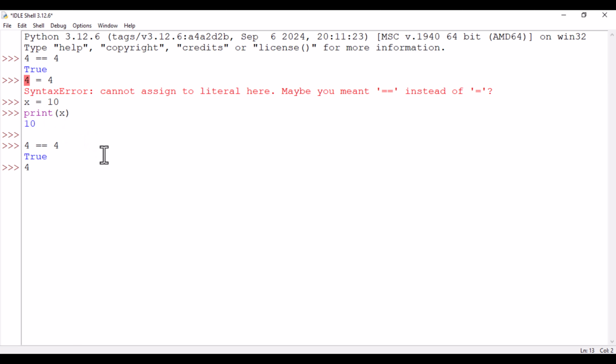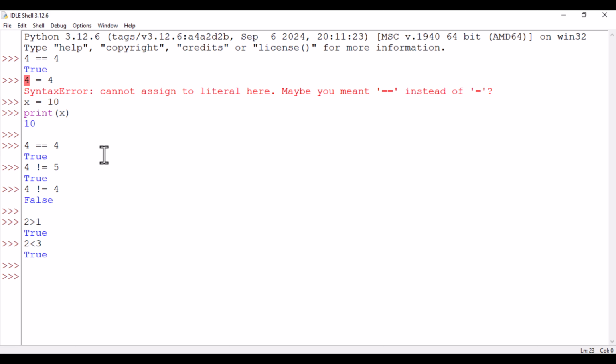Okay, 4 is not equal to 5. What are we going to use? We will use an exclamation mark like this with an equal sign and say that 4 is not equal to 5, and it will say true. Now if I say 4 is not equal to 4, it will say false. There are other signs like 2 is greater than 1 and 2 is smaller than 3.